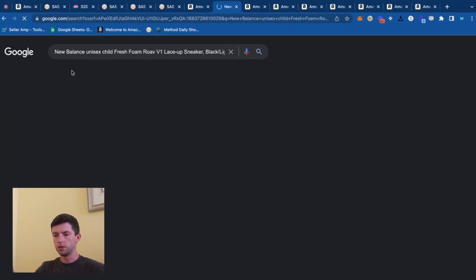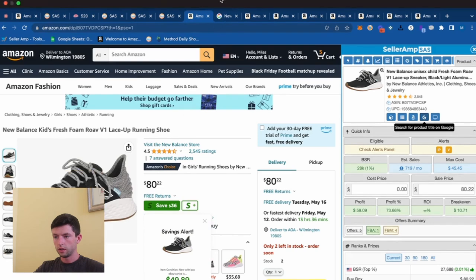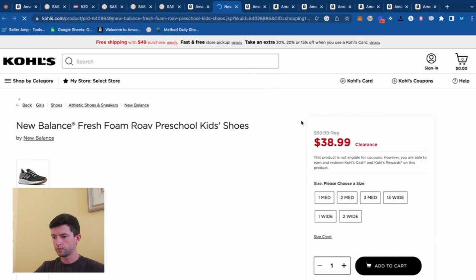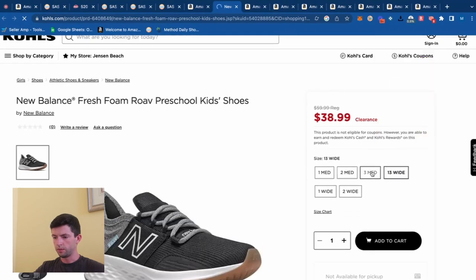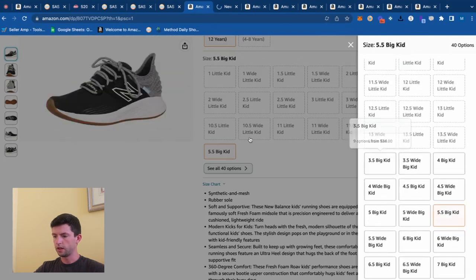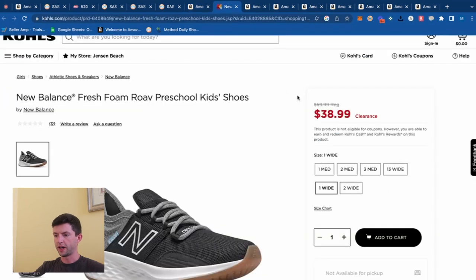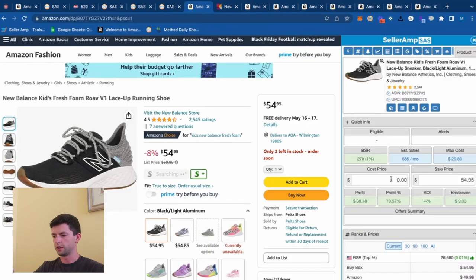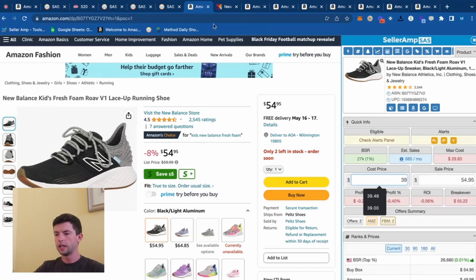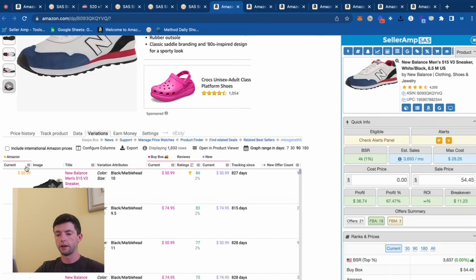We can one-click Google that using Seller Amp. It looks like something might match — Fresh Foam Kids. We might be in business here. Preschool kid shoes, medium wide — interesting. Kid sizing can be a little confusing. Let's see: size 3.5 to... at $38, that definitely doesn't make sense. I'm a little confused by those sizes too. Not every product can be a winner, but given that other sellers on here have a similar model to us, we should be able to find a profitable item or two in the next couple minutes.